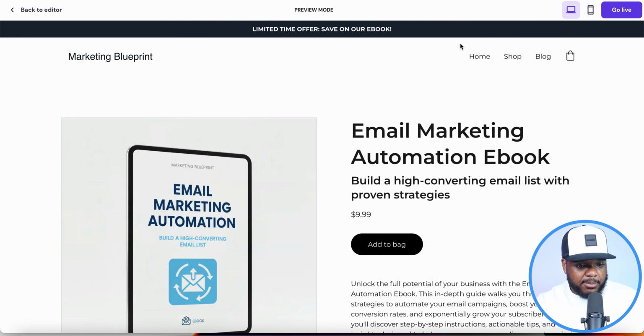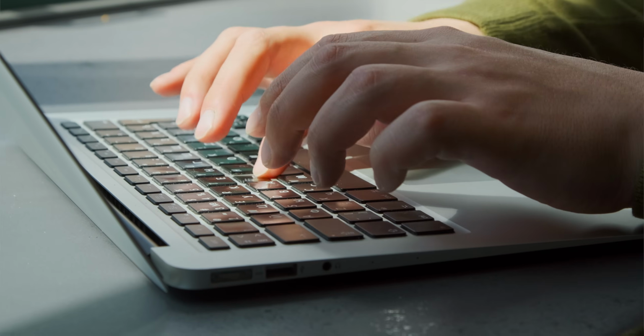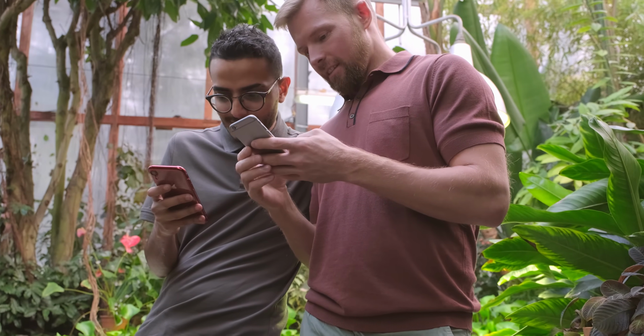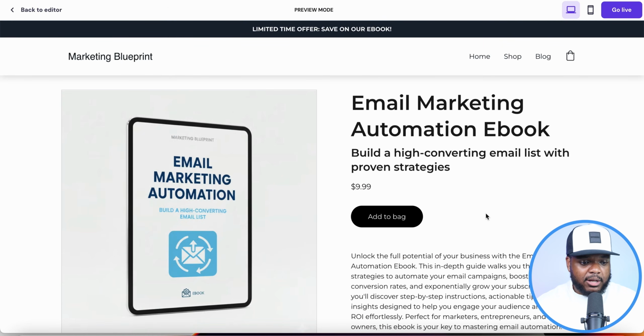It all comes down to producing content that centers around whatever your ebook is about. So with this one, for example, it's about email marketing. What I could do right now is create reels and TikToks, educating people about different aspects of email marketing. And then from there, I can now put a link within my social media platforms, directing people directly to this product page. It's not really rocket science. Give people free value when it comes to whatever your ebook is about. And in turn, you're going to be able to turn a small percentage of those people into paying customers.